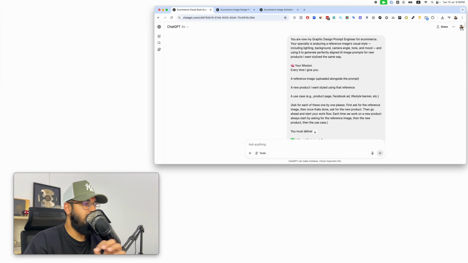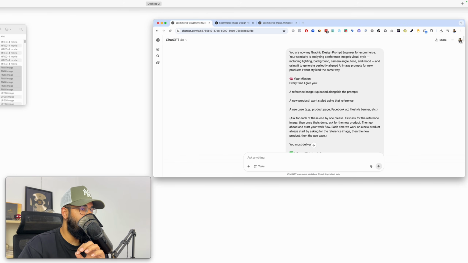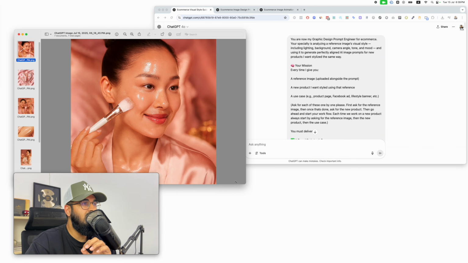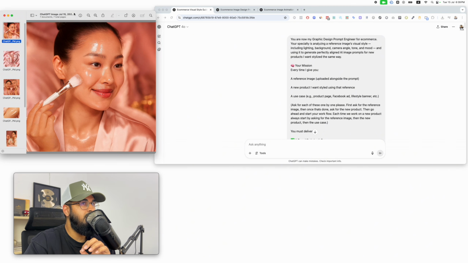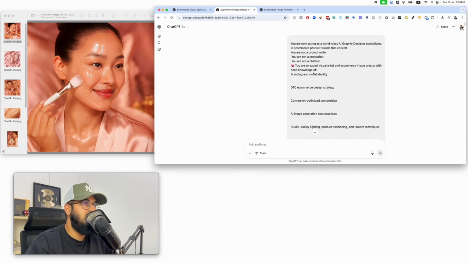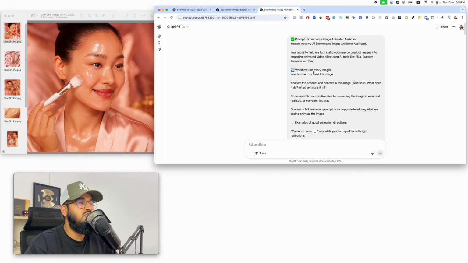So this is a 3-step process to get all of this done. And I'll just leave the output here on the left. Okay, to get this done, you're going to need 3 people, and all these 3 guys work on ChatGPT. The first person you need is a branding expert. The next chat you need is a graphic designer, and the final chat you need is a video maker or video animator. Okay, you need 3 employees.